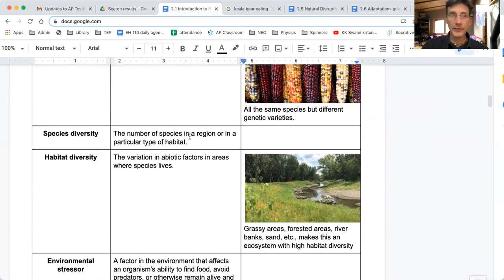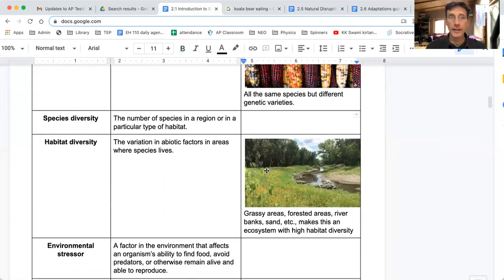And species diversity is often what we might think of when we just say the word biodiversity, because this is just the number of different types of species in an environment. And generally speaking, the closer you get to the equator along the tropics, the more species diversity you have. Rainforests are at the equator, and they're known to have some of the highest species diversity on the planet. Other places that have a lot of species diversity are along coastlines because of the large variation of habitat that occurs there.